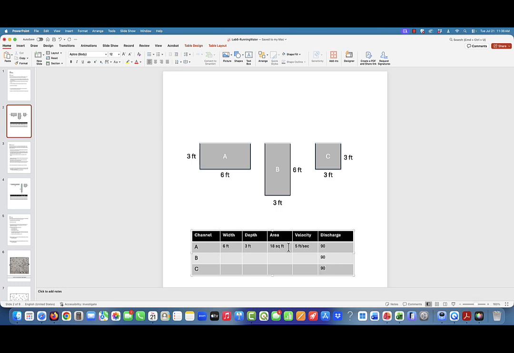And then as you calculate the areas here from multiplying the width times the depth, you're going to get an area. And now instead of multiplying the area by the velocity, you're going to use the discharge in order to find the velocity. So these will be the last two cells you fill in. These ones here we'll just do the way we just did it, and these ones here you'll have to use the discharge and the area that you calculated in order to calculate the velocity.